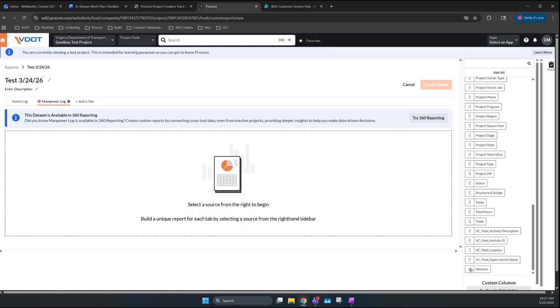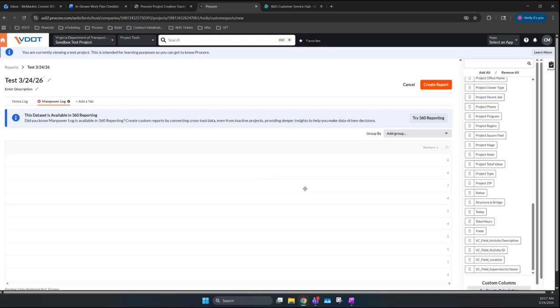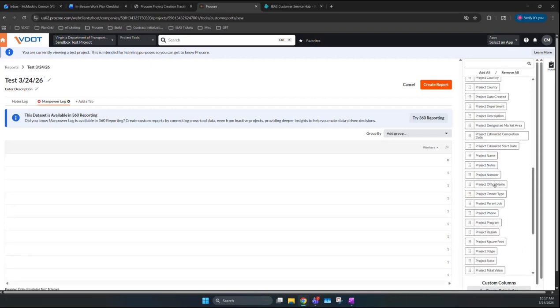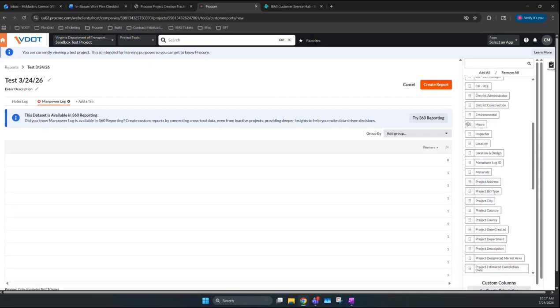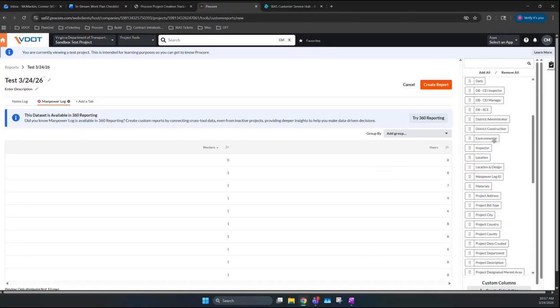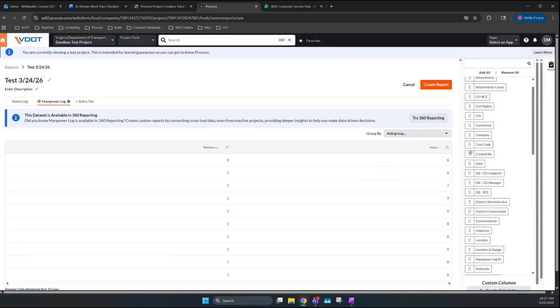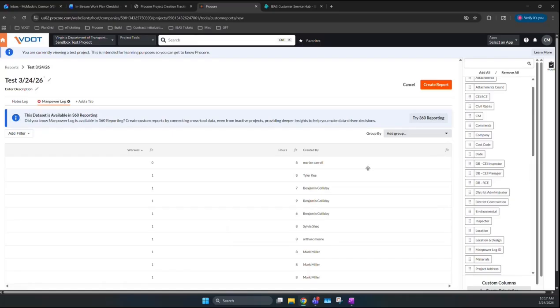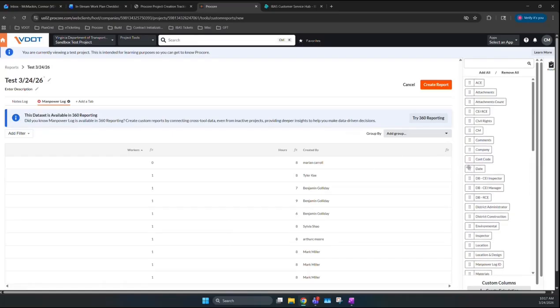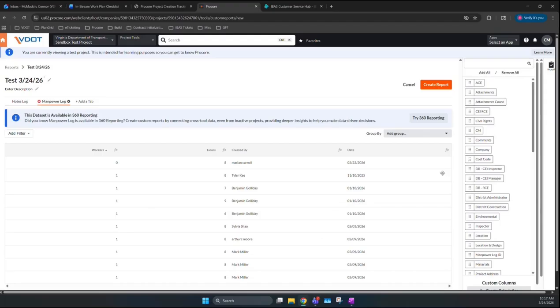So you'd probably want the workers, that would be the number of workers, the hours, again who created the entry, probably the date again, so you could filter by date.